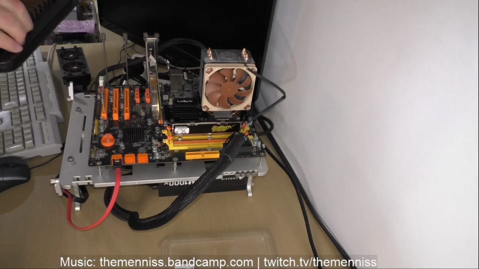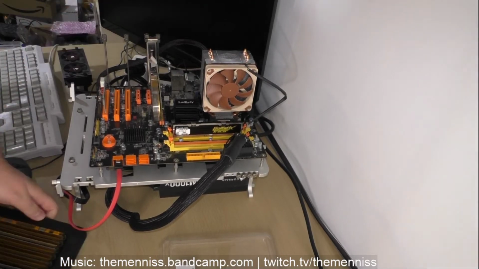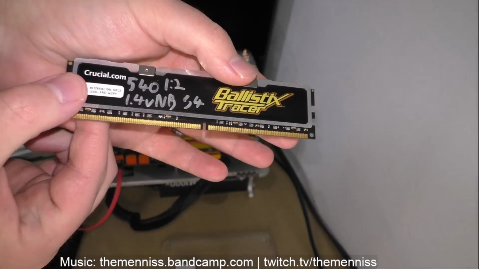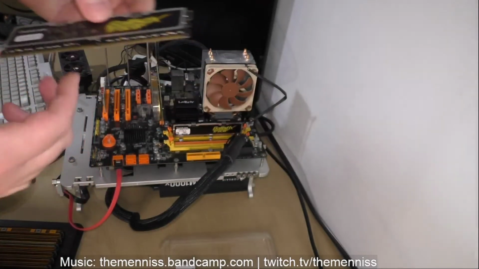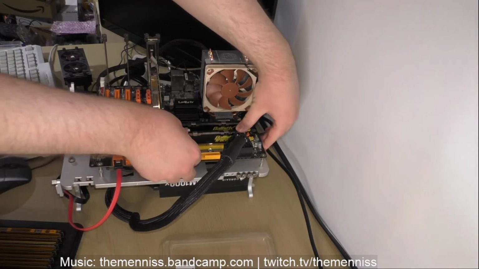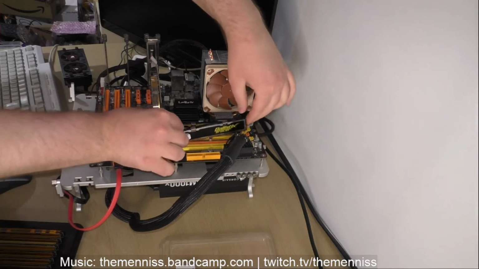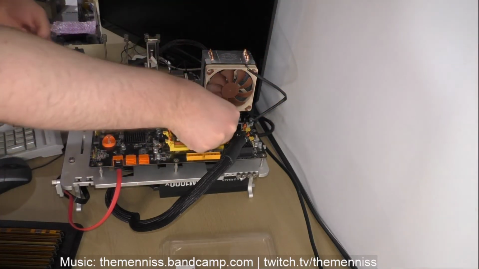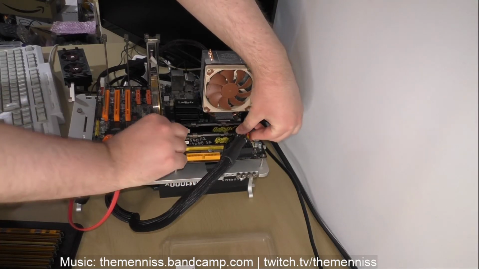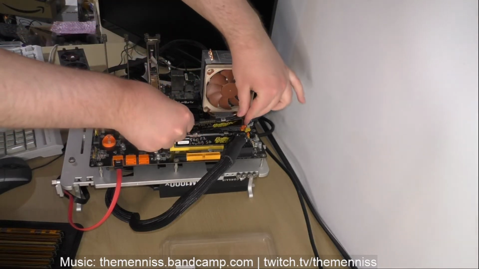I'm going to use Ballistix tracers for this because they're good enough and they look cool. So I've written out my binning notes on them. That's S4 there, stands for slot 4. They're not my best, but they do have cool flashing lights. If I put that in the wrong way around, I have. Is that one in the wrong way around too? Yep. Okay.